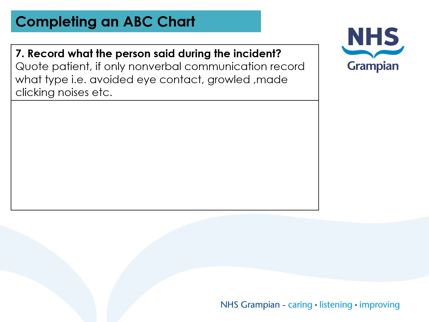If the person is non-verbal and can only communicate through non-verbal communication, you can also record their behaviors through that. So for example, if they avoided eye contact, if they were making any noises like growling or making clicking noises, that's very often what we see in people that are nonverbal. Please include that because they can all be very useful identifiers of the stress behavior.